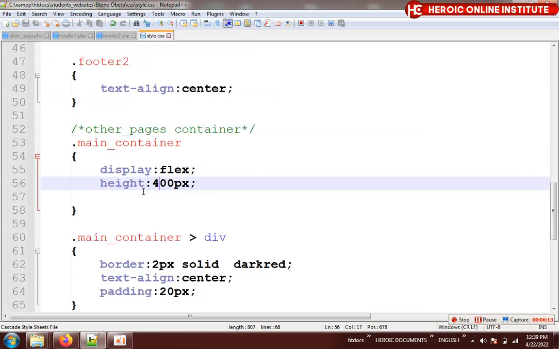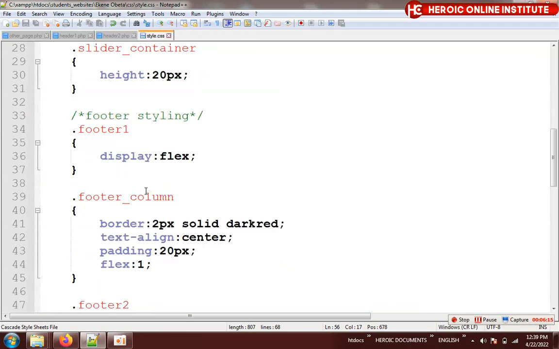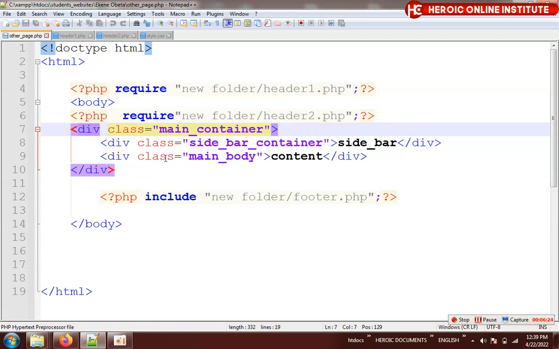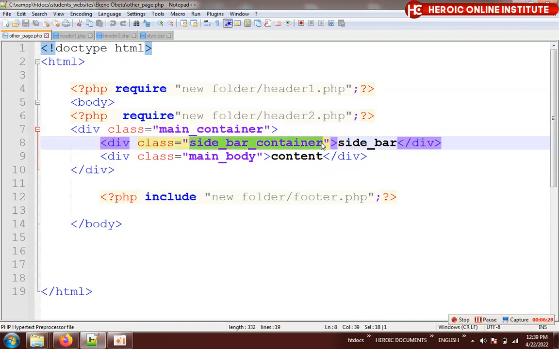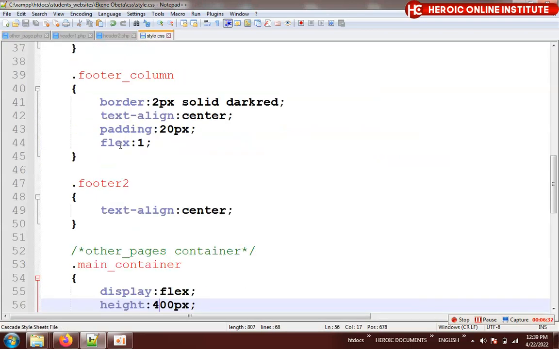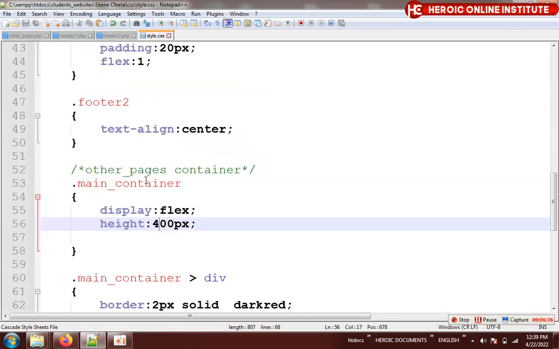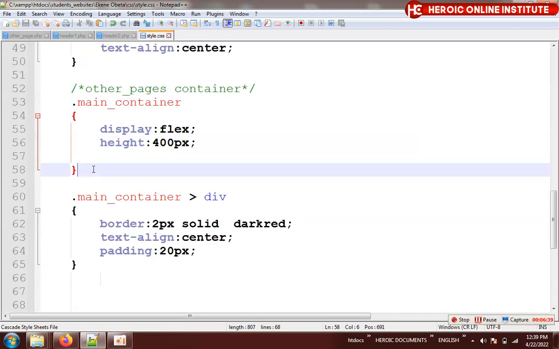So how do I do that? I have to start with the sidebar for you. Let's go there. Let me go to where your sidebar is, in the other pages. This is where you have the sidebar container. Now let me style it. I believe after this you can understand where the confusion is coming from and solve it for yourself.